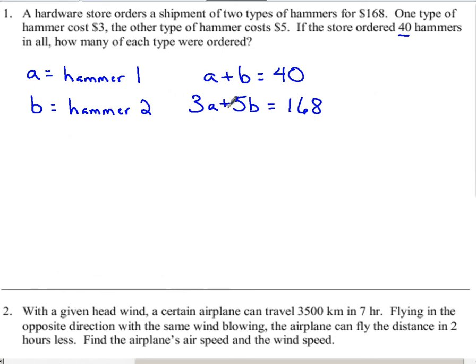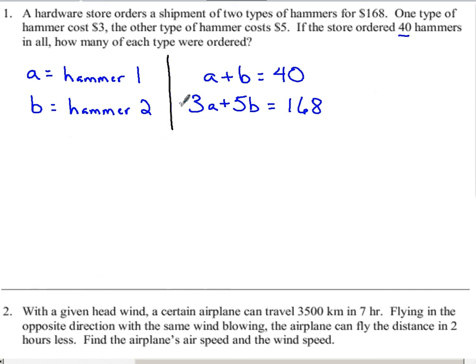So the way I set up this system: define a couple variables first, set up one equation that has to do with totals and another equation that has to do with basically the money amount. Once you get your system set up, you're all set to go. You can use any method you want to solve. For me, I went with elimination.